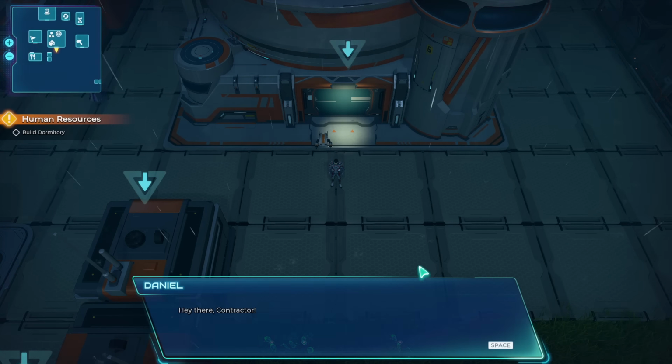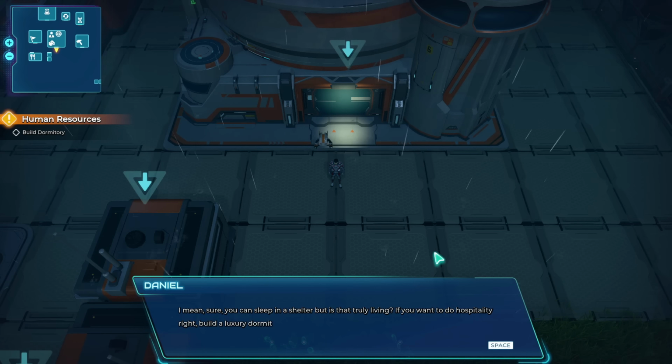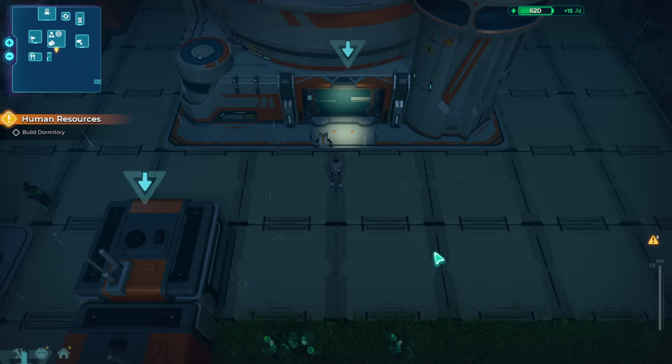Alright. Ooh, hey there, contractor. Hi, Daniel. I'm honored to be here, truly. I presume you have plenty of accommodations for me and my staff? I can make sure we have enough shelters. Shelters? Is that any way to treat your guests? I mean, sure, you can sleep in a shelter, but is that truly living? If you want to do hospitality right, build a luxury dormitory. I'll even show you how.